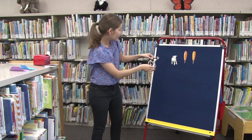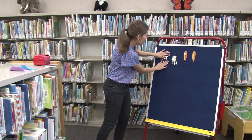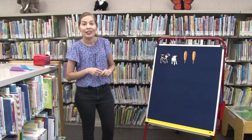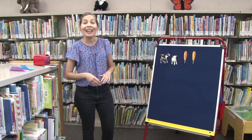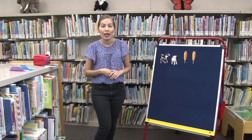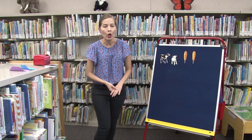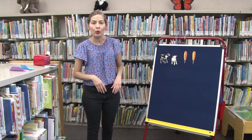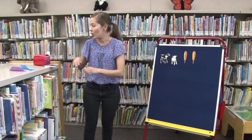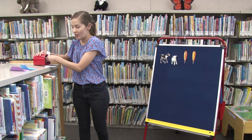Wow. Let's put him right here. Do you know what kind of animal that is? That's right, it's a cow. And what sound do cows make? They go, moo. Can you make that sound with me? Moo. Very good. Let's see what else is in here.